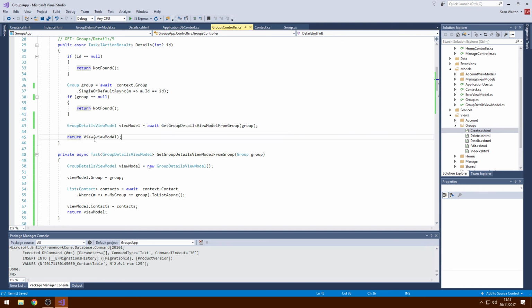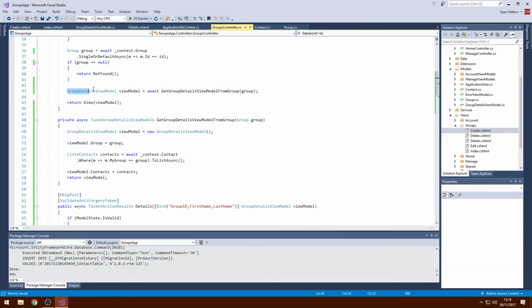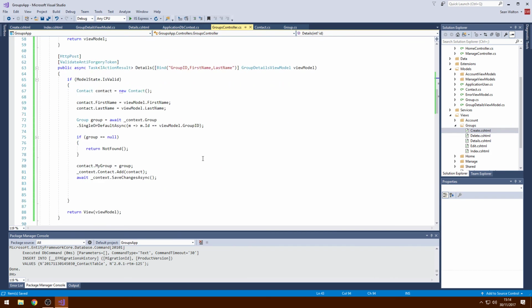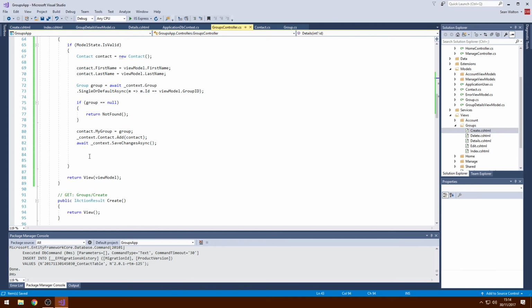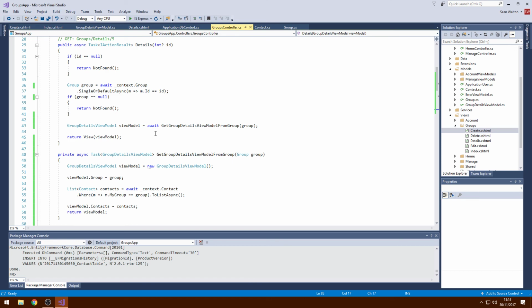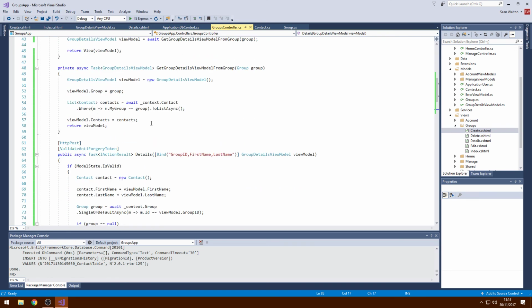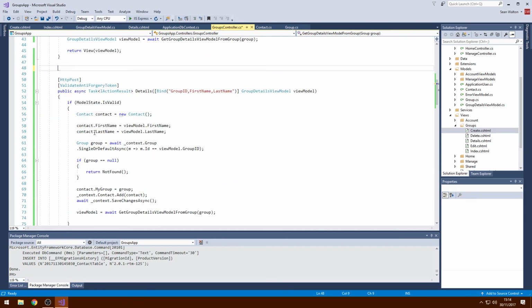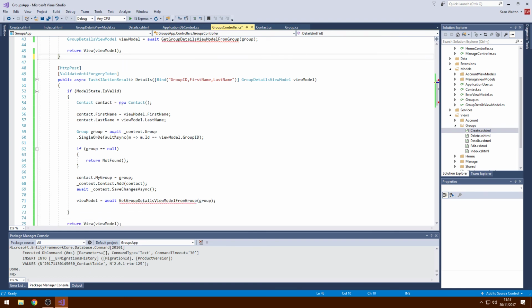Okay, so I've replaced that with one line of code, and the reason I did that was because now down here I can do the same. So I can just do that. In fact, I don't need to define that again because we've already got a view model. So now I'm overwriting that view model, and then that view model is being returned to the view. And yes, so I think that all looks good. I'm going to move this down here.